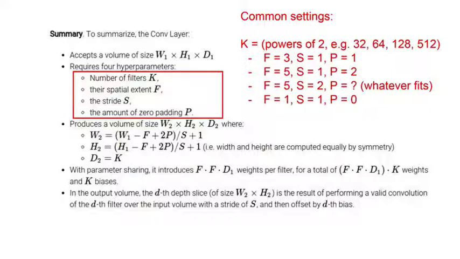And then you have to specify stride and ZeroPadding. And usually the number of filters k are specified in powers of 2, right? So this is sort of from experience and what usually works and is manageable as well. So you can have like 16, 32, so on and so forth, number of filters. But each one of them can be a different size, f by f.